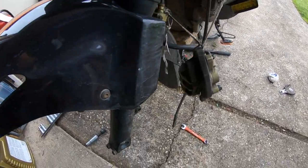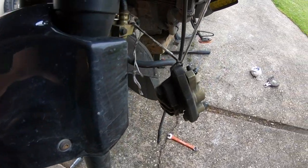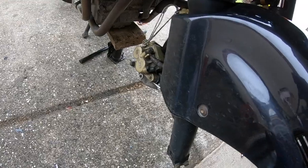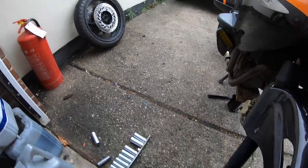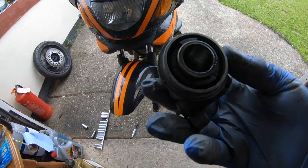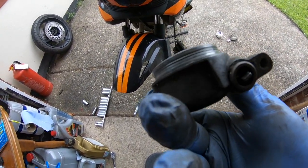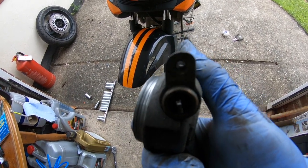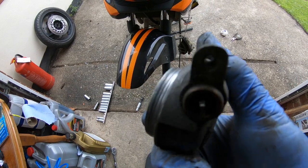Alright guys, so that's the front wheel out. You can see there, callipers hung up on both sides. There's the wheel over there. Alright, so when it comes down to component parts, that there is your speedo drive. That little hole is where we took the Phillips head screw out of.